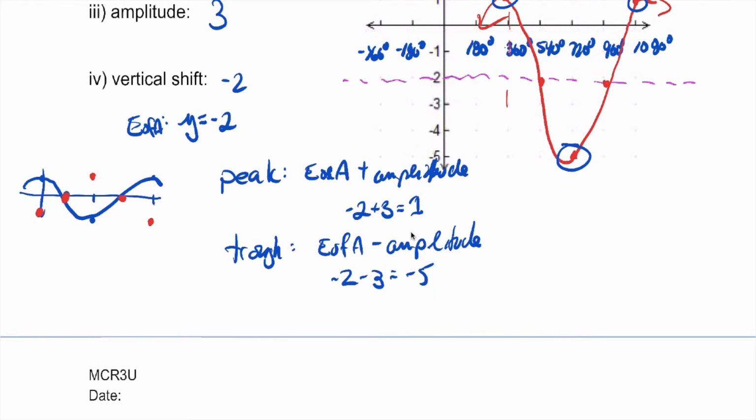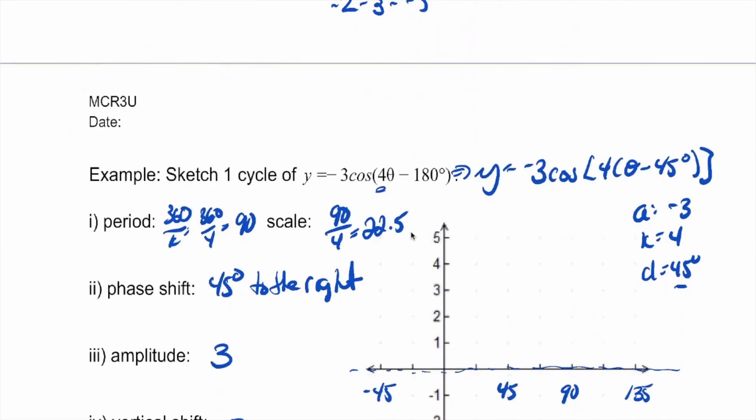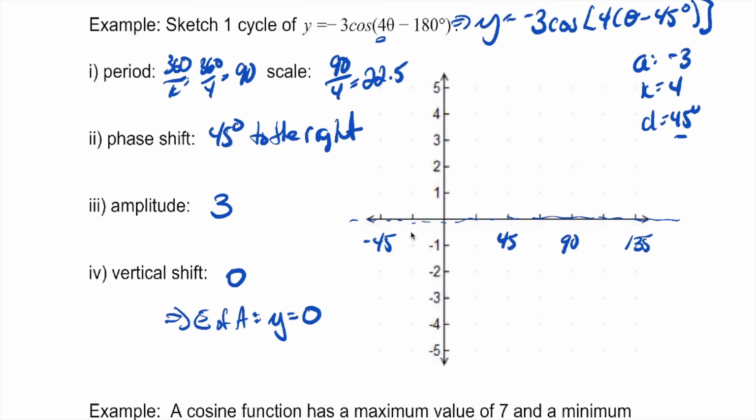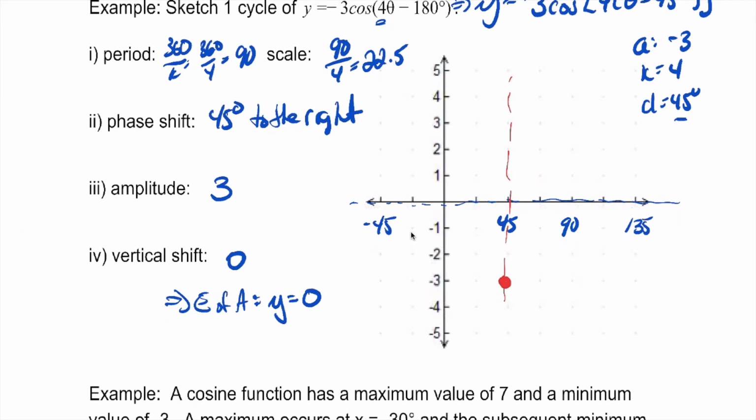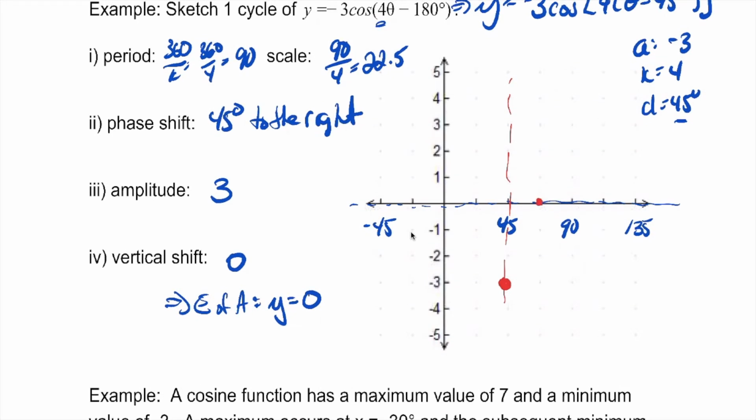Oops, let me try that again. So that's what it looks like reflected. In other words, it starts at the trough and then goes up. So here we have a phase shift of 45 degrees to the right. So cosine is going to start right there. And because my amplitude is 3, that makes the trough -3. Then it's going to go to the middle, and then go to the peak, which is 3, back down to the middle, and then down to -3. And again, connect the graphs carefully. Okay, so graphs look like that.